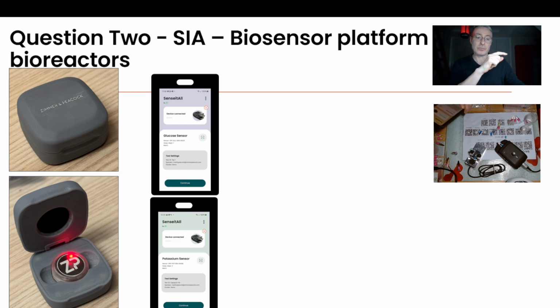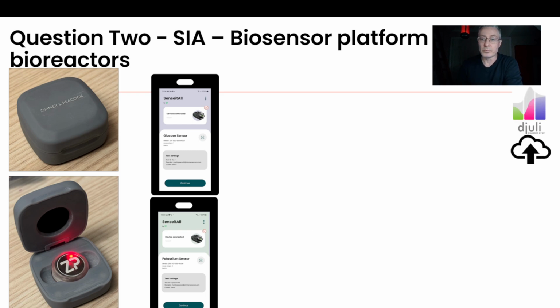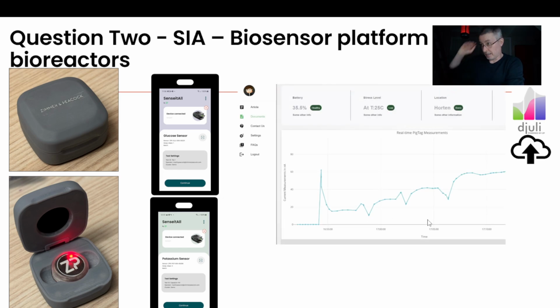And this is making a Bluetooth connection with many of our electronics. It allows us to run things like glucose sensors and to do amperometry experiments. It basically allows us to run our instruments either as potentiostats or for doing actual analytes. The reason I bring it up is because we do get a lot of inquiries around biosensors for bioreactors. And we have now started to release this more in a productized format, and it sends all the data to the cloud. Here we're just running a glucose sensor at 5 millimolar, 10 millimolar, 50 millimolar, and 20 millimolar.